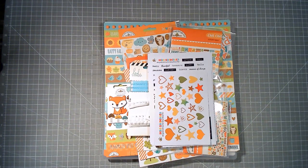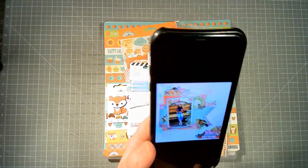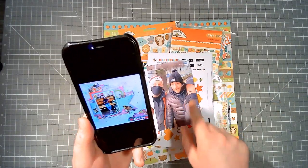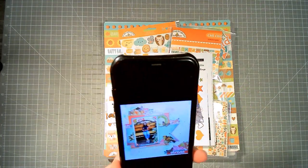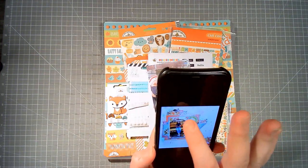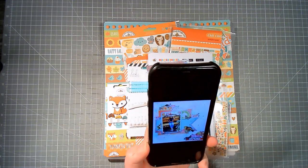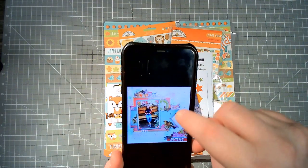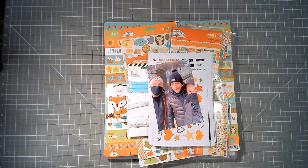The layout I am scrap lifting today is one I pulled off her Instagram — City Scrapper. We've got one photo, so I'm using this photo of us three from an autumn walk last year. I think we were in lockdown at that point so we just got out for a walk. It's a mixed media background — I won't be doing the mixed media — but we do have two squares, a banner, and a little something with embellishing, and everything is inked as well.